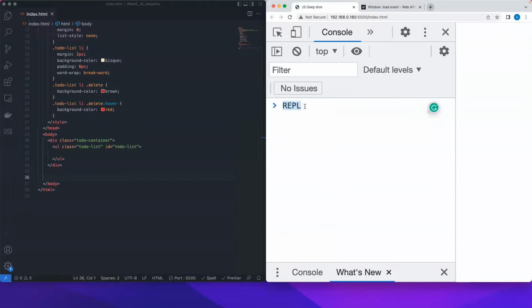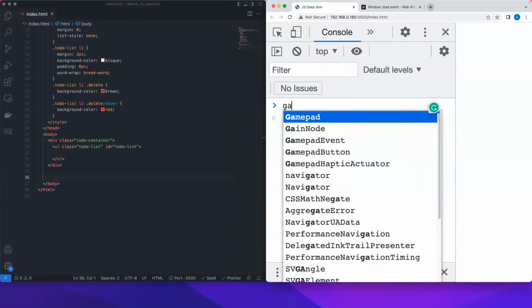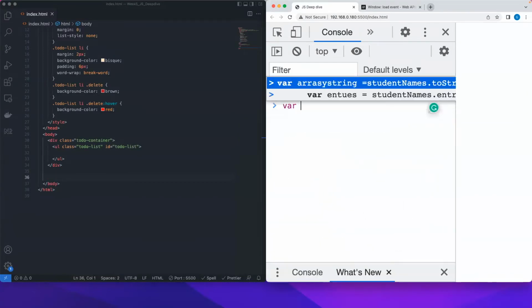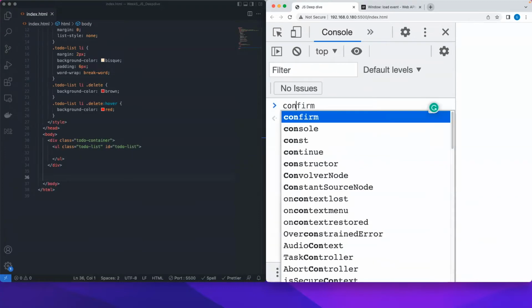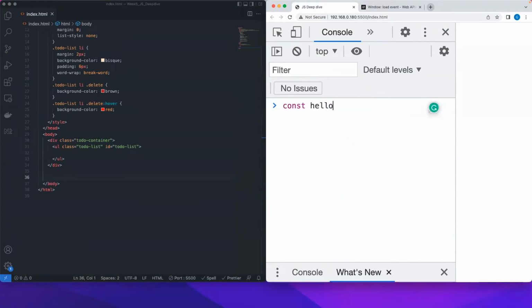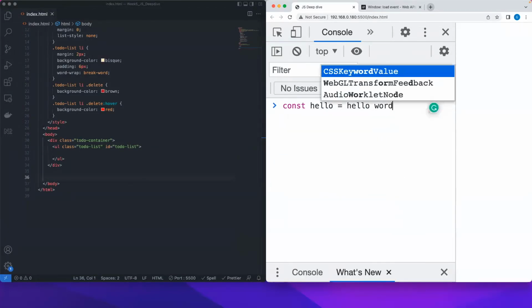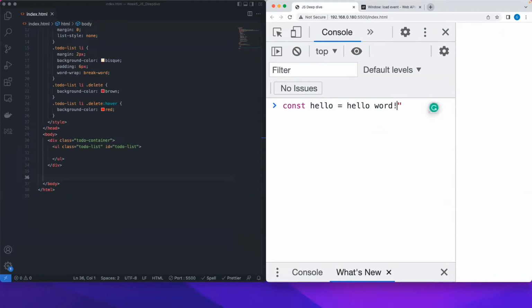So what is this? I'm typing a console statement: Hello world. This is a string, as we discussed in the last session.